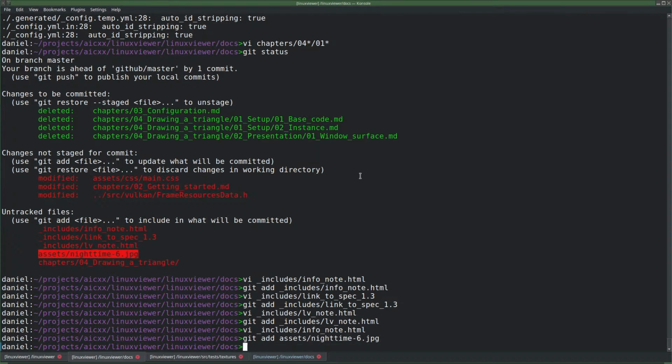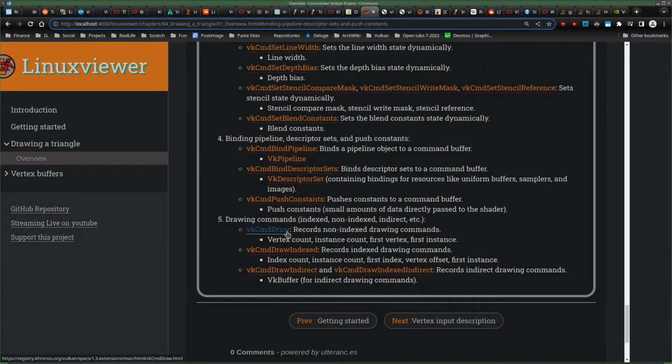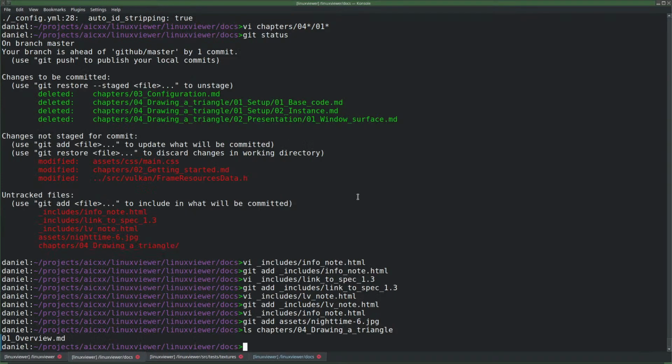Copyright infringement here, but who cares? Chapters, drawing a triangle. I just added it, I guess. Yeah, so why is it called 4? Can I rename that? Because it doesn't even exist yet.